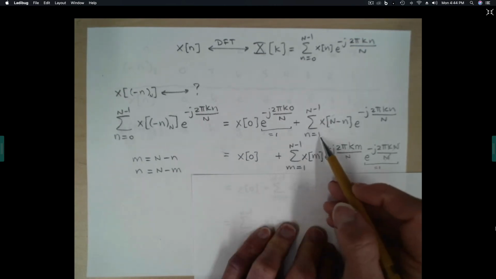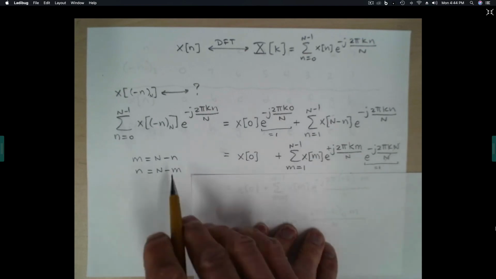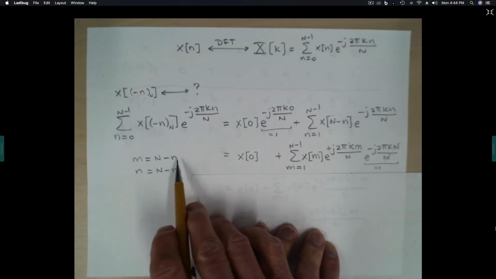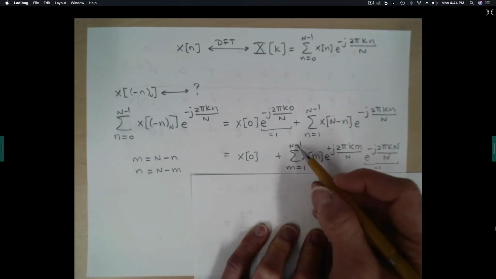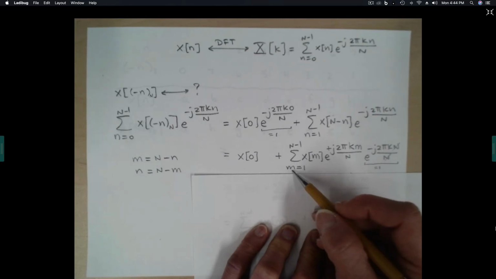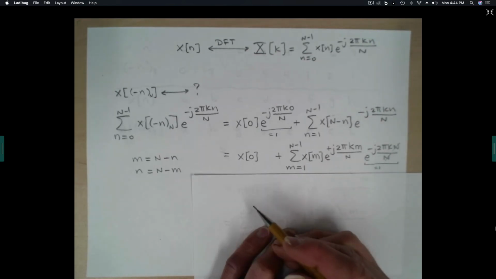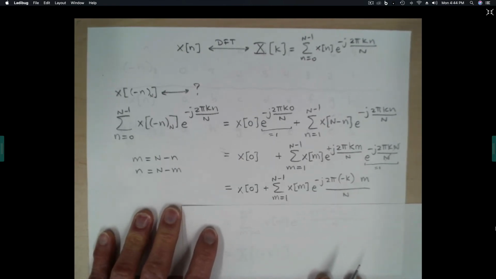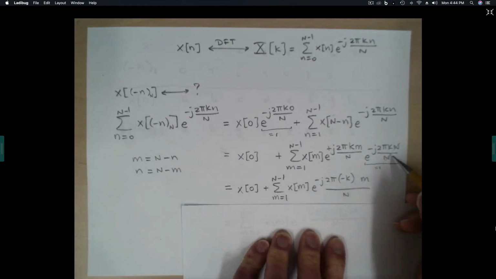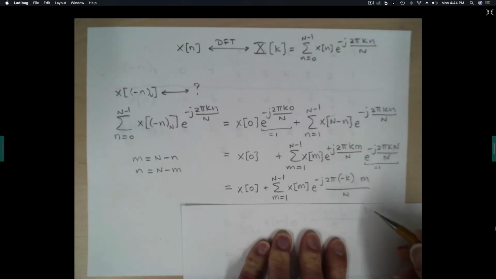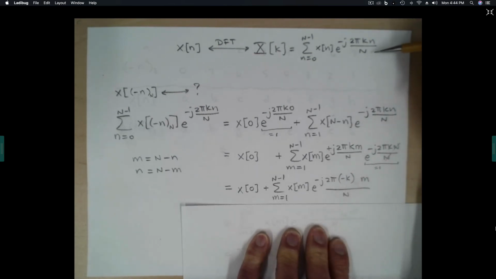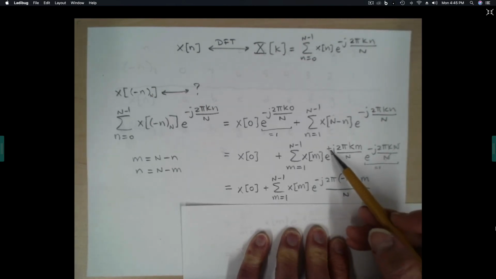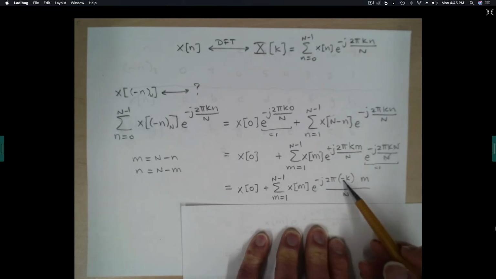If we look at the limits, when we plug little n equal to 1 into this sum, we get capital N minus 1. And then when we plug capital N minus 1 in, we get 1 out. So the limits on the sum on m go from 1 to N minus 1, just like before. Now let's take another step. What we've done here is just eliminated this last complex exponential because it's equal to 1. And we need to make this thing look like a DFT formula, like we see up above, which has a negative in the exponent. So to do that, I took this plus and decomposed it into 2 negatives.